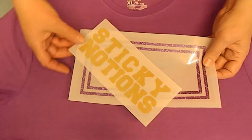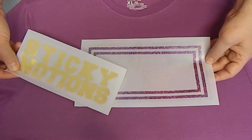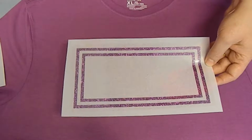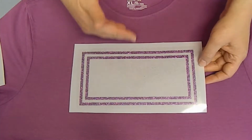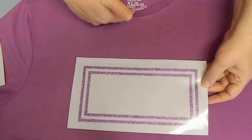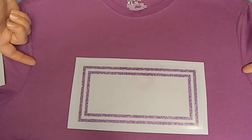Okay, so now let's take a look at our decals. We've got gold going to be in the center, and we've got the glitter purple around the edges. I want to start with the purple, because it's going to give me the best measurement from the neck down and also from the sleeves in.